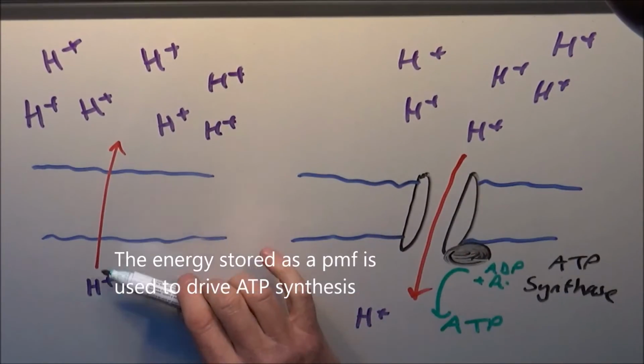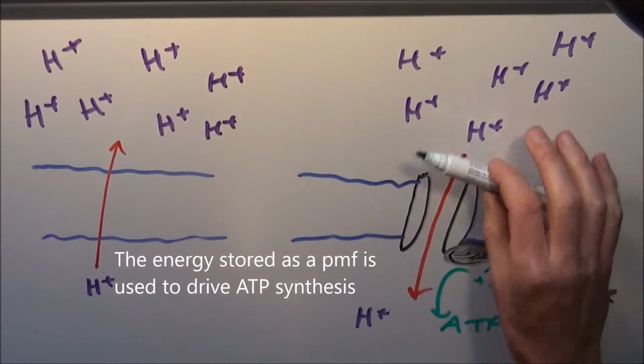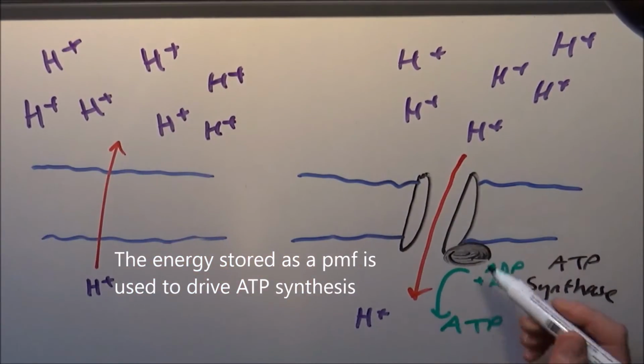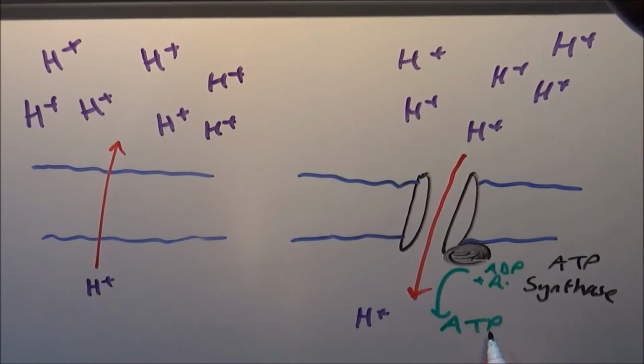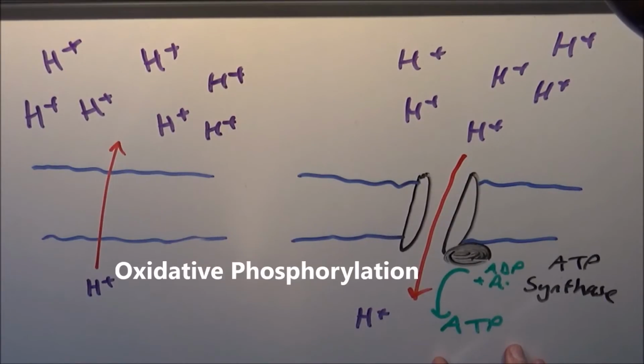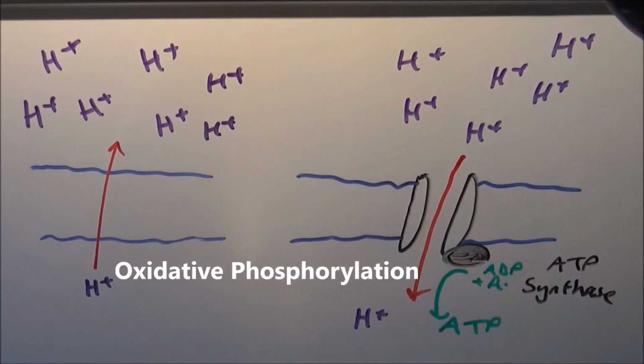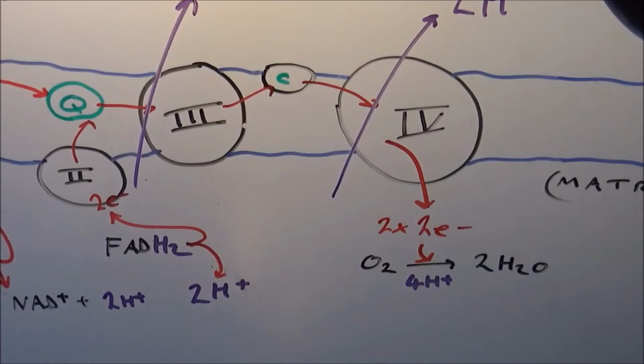So just like we put energy in to pump the protons across the membrane, when they come back they release energy, and that is coupled to the synthesis of ATP. So this is the actual phosphorylation step. We're phosphorylating ADP to make it into ATP. That's the phosphorylation part of oxidative phosphorylation, and it's called oxidative phosphorylation because this is coupled to the oxidation of NADH and FADH2, or you can even think of it as being tied into the oxidation of glucose ultimately. If I just zoom out again.